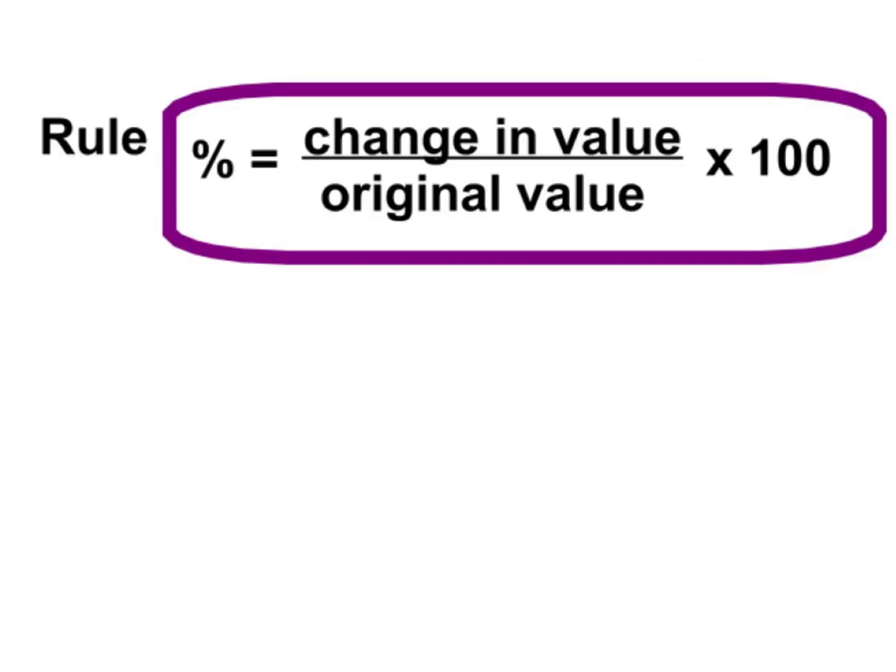Let's look at my second example. For these ones, it's going to have a story to it, in a context, and it's going to say something has gone up, express this as a percentage, or something's going to go down, express it as a percentage. So the way to do it is you always have to think, what was the change in the value? What has it gone up by? What has it gone down by? What was my original value? And we're going to times it by 100. We did this in the test score, we just did our mark out of the total. Slightly different wording. It's a formula that I never write down, but I talk about it a lot. Change over original times 100.